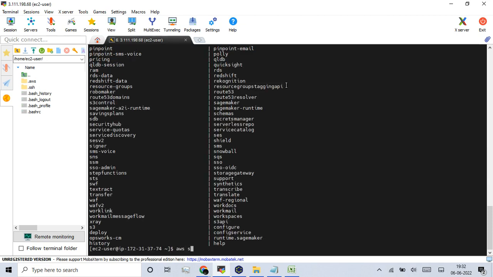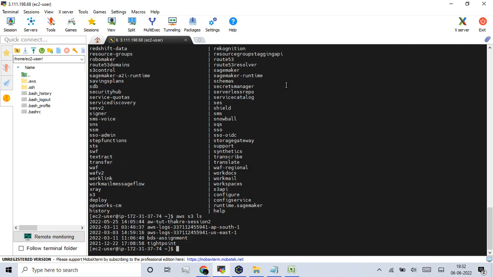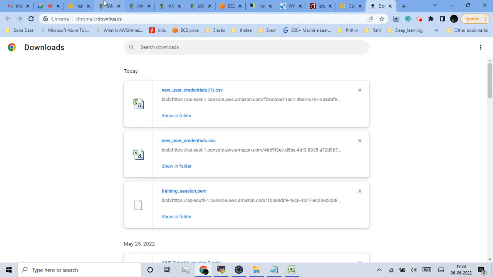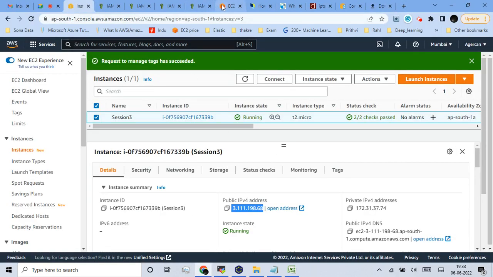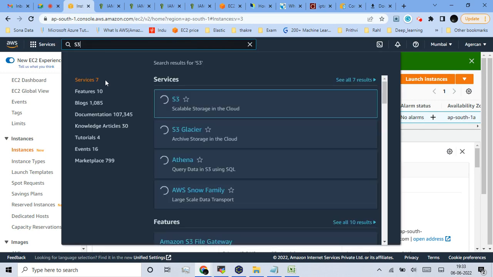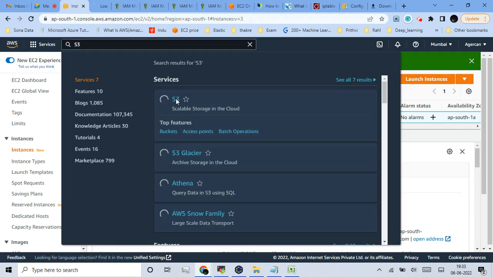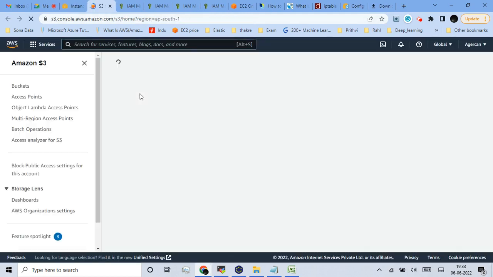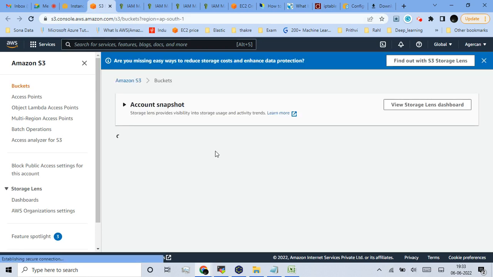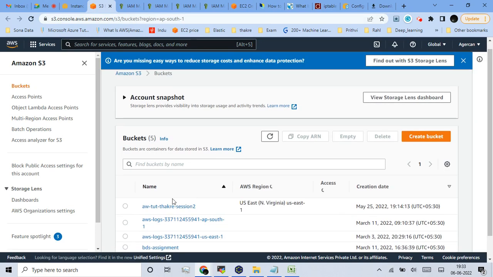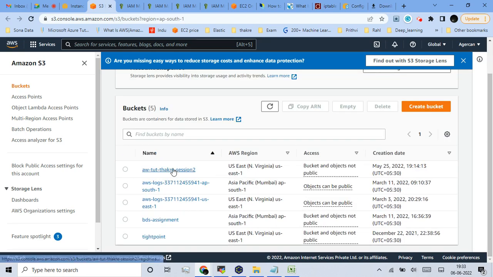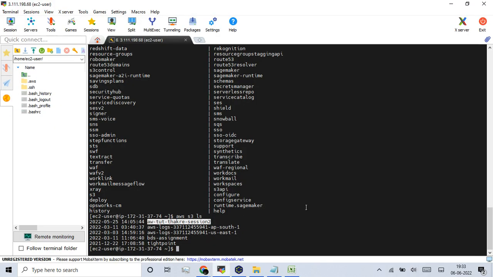Okay. Now you can see that I can explore the buckets. These are the same buckets which I have already created here. Now your EC2 instance is basically able to access the S3 bucket, but not other services. I have given permission to the EC2 instance that you can access only S3 buckets. Okay, so yeah, here you can see that S3 buckets are here. These all are listed here.